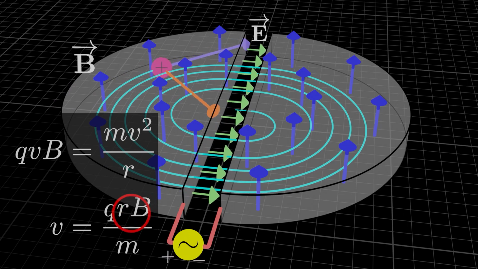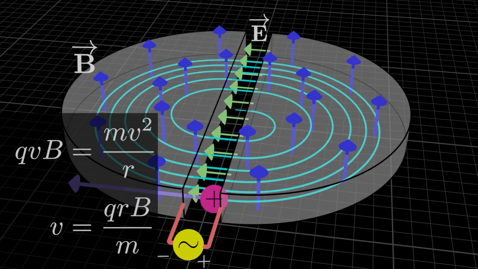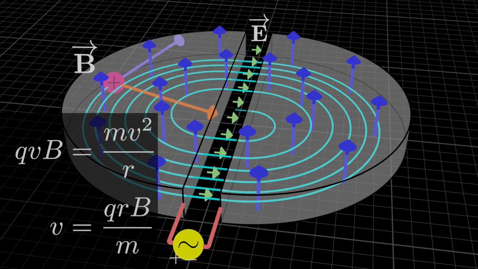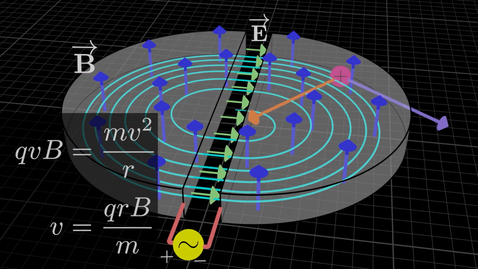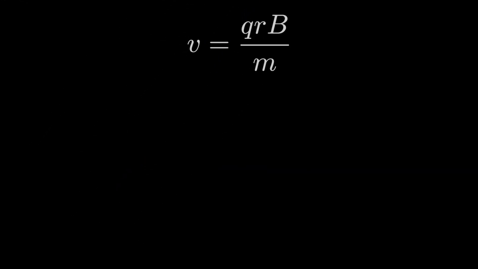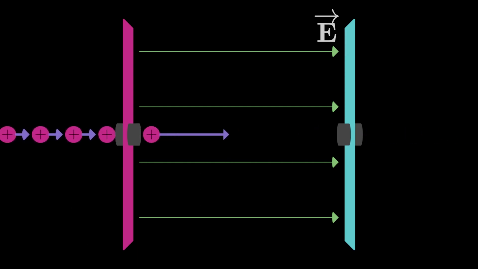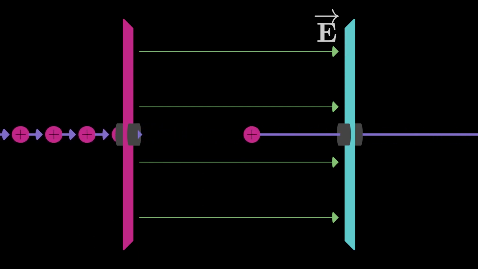Now the question is, how is this actually better than our original long runway particle accelerator that just needed an electric field? Can we actually create faster particles with this new swirly particle accelerator? Well, let's see. We'll try plugging in typical values and determining the speed produced by our cyclotron, and then we'll see what kinds of parameters we would need on our linear accelerator to generate the exact same speed.